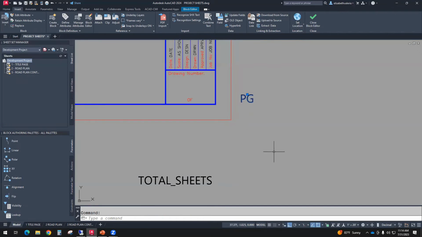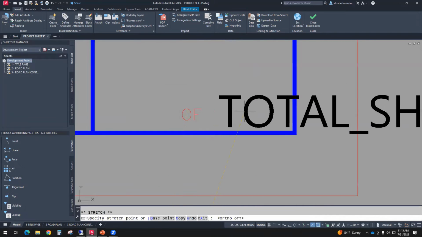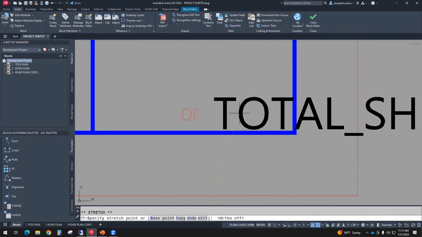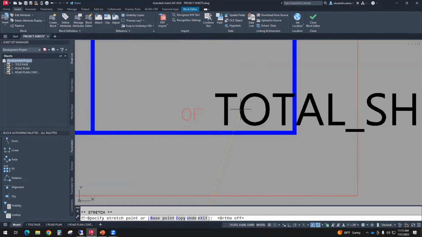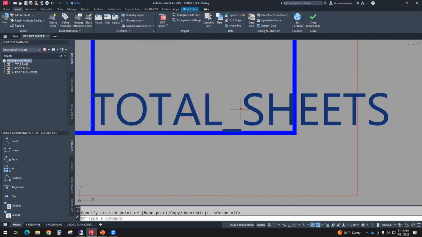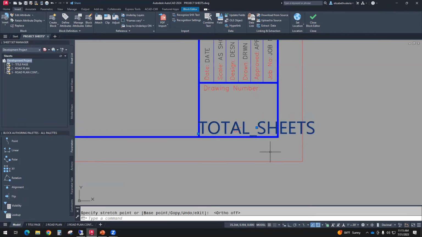Now I can delete the old piece of text and move this attribute from that center insertion point. I'm going to try my best to center it in this spot. And we can always move it later if we need to. All right, so that grip is kind of centered there.